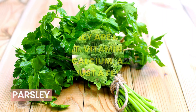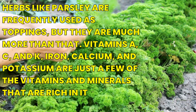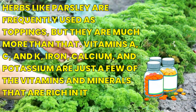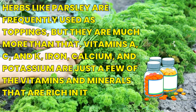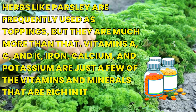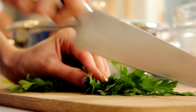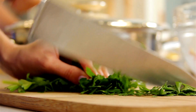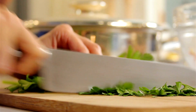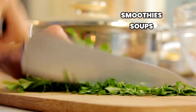Number 5: Parsley. Herbs like parsley are frequently used as toppings, but they are much more than that. Vitamins A, C, and K, iron, calcium, and potassium are just a few of the vitamins and minerals that are rich in it. Parsley is actually a natural breath freshener — chewing on a few parsley leaves after a meal can help freshen your breath and aid in digestion. It is a great addition to your smoothies, soups, and salads.